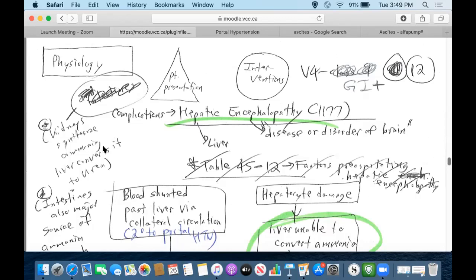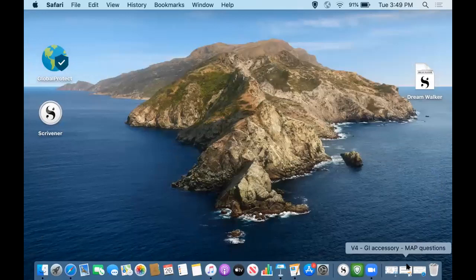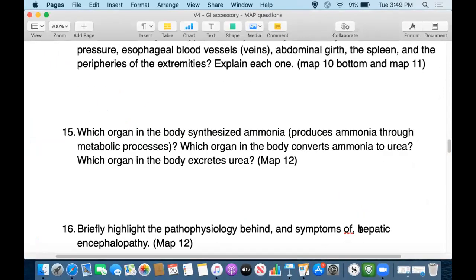And again, just to be clear, one of our sources of ammonia in the first place is eating proteins that eventually get broken down and parts get synthesized into ammonia. The second part of that question is answered, and you already know that answer. It's the liver that converts ammonia to urea. So the liver converts ammonia to urea. Then, of course, the kidneys excrete the urea. Now, that's all what happens in a healthy body. But that's all that question 15 is asking us to talk about so far.